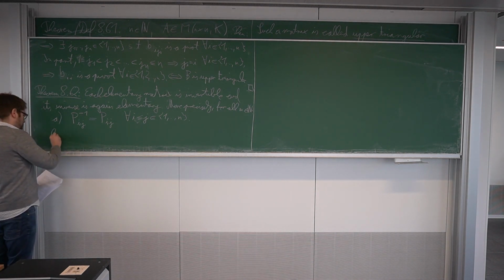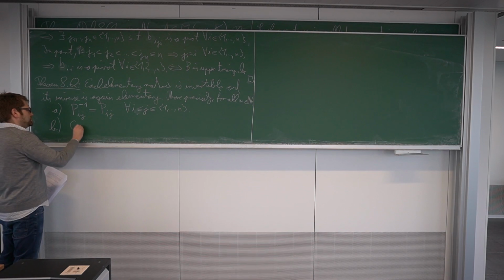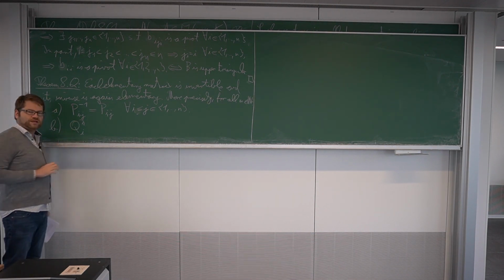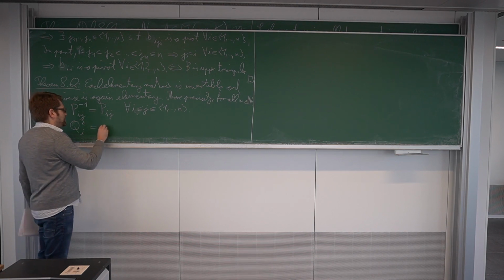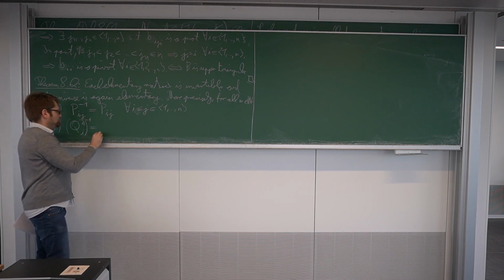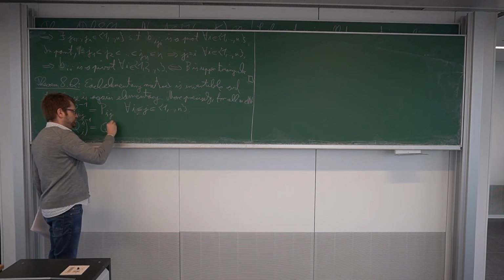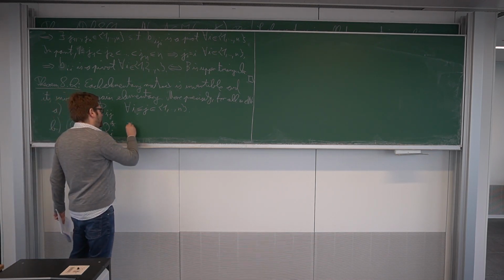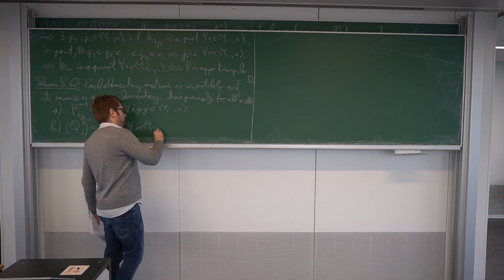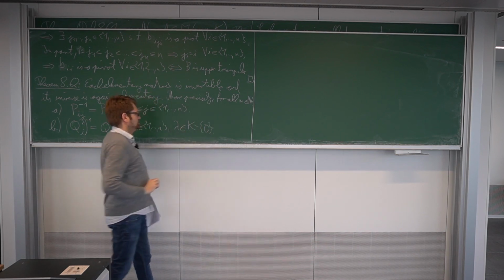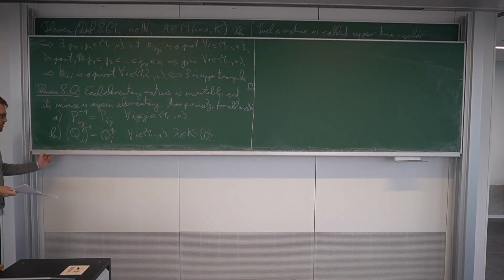Okay, the multiplication. If I take the matrix which multiplies the ith row by lambda, what do I need to do to get back to the original matrix? Well, if I want to invert this, I have to multiply the ith row by the reciprocal, so just Qi multiplied with 1 over lambda. Lambda is by construction non-zero, so this is fine. For all i between 1 and n, and lambda in k without 0. This is really easy to see, but you could also do a formal computation if you want.